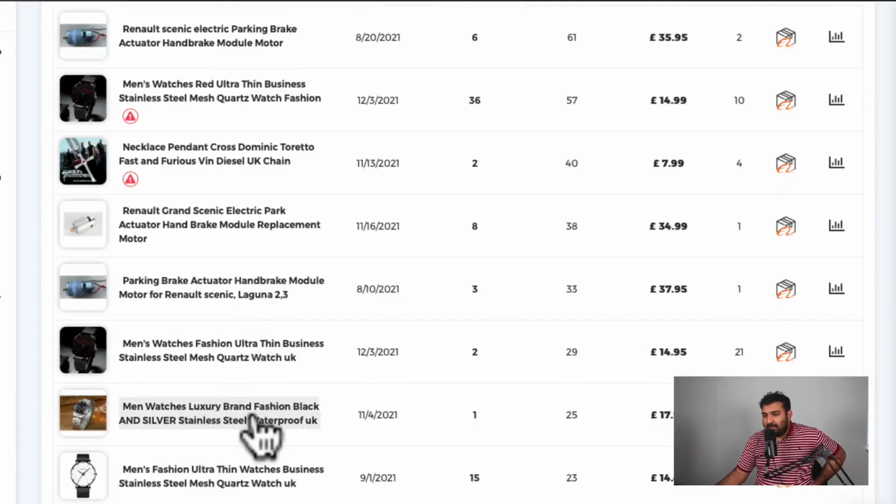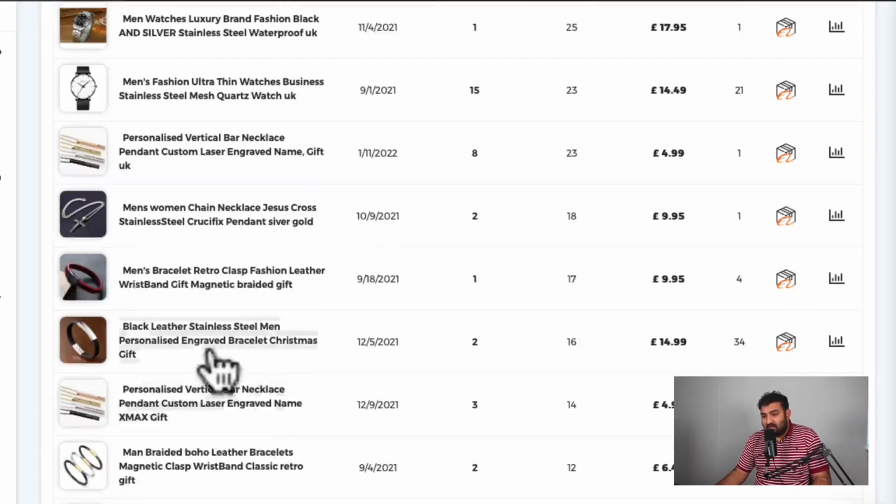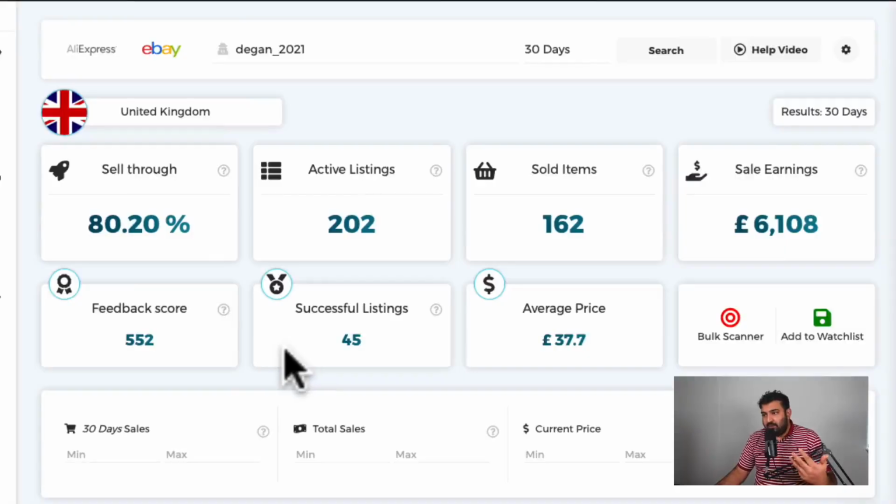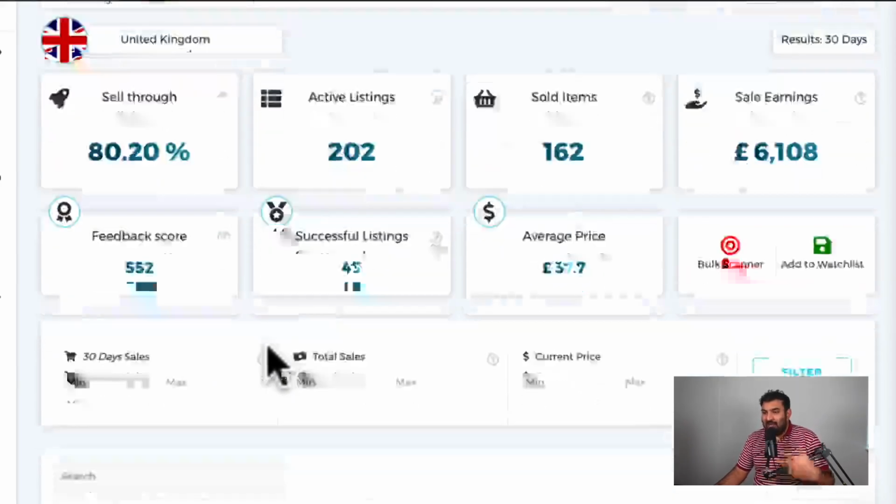So this one is again a men's luxury watch right here. They are selling it for $17.95. We can check into that one as well. Again, you found a seller. We then use the spy method and see what they are selling. At the end of the day, that always works in your favor, and then you can keep on repeating the process.